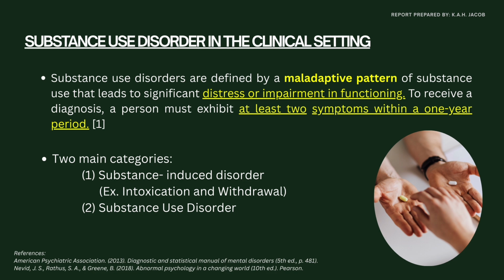These occur when abnormal behavior is directly caused by the effects of the substance. The most common examples are intoxication and withdrawal. Now, allow me to define intoxication. In layman's terms, intoxication refers to the feeling of being high, and its effects may vary depending on the substance used, the amount taken, and the individual's tolerance of taking that particular substance. On the other hand, withdrawal occurs when the substance use is abruptly stopped after prolonged use, resulting in physical and psychological symptoms.